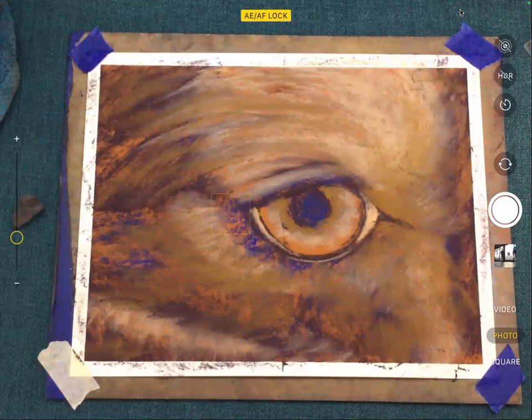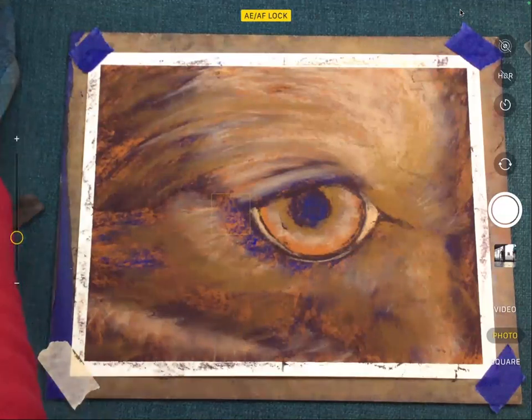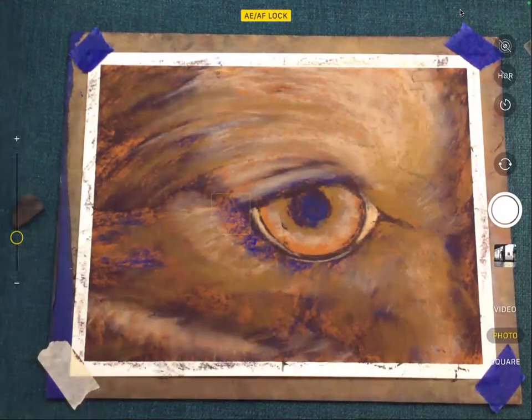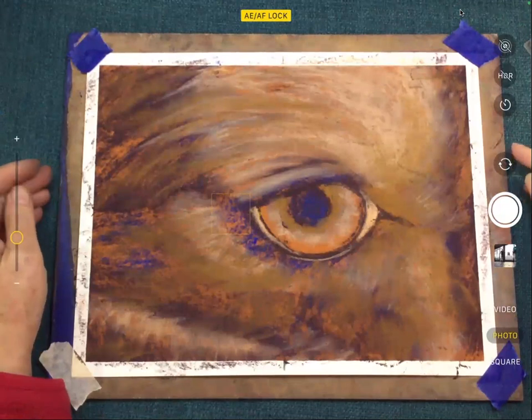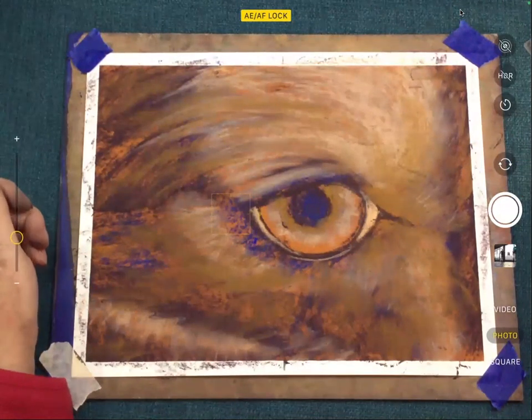I really like drama in my art. I really like to have bright, bright, brights and dark, dark, darks, because for me, that's what excites and delights me. And again, it's all about the tones. So, you know, if you don't feel like that, if you want to have something a little more muted and softer, then that's absolutely fine too.